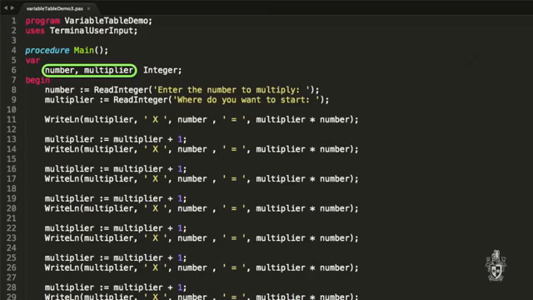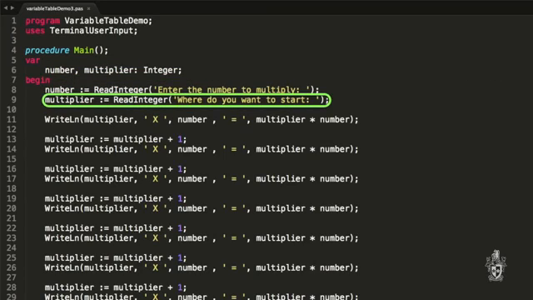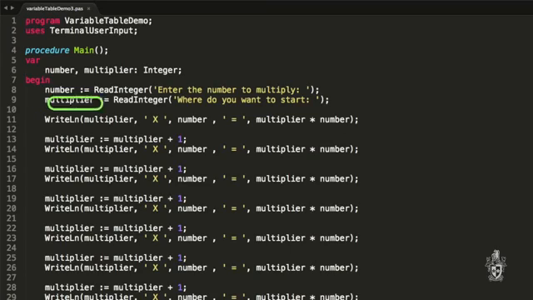Cool. We could then read in another integer, so your cousin or whoever it was, sorry, I've forgotten, can enter in whatever they want as the starting value. We can store that using the assignment statement, store that in the multiplier, and then we can use that multiplier in our calculations. Now, one thing we will have to do there is increment the multiplier between each one of the values that we're printing out.